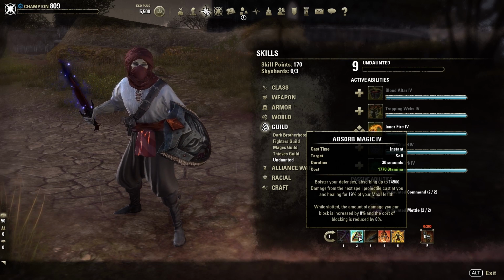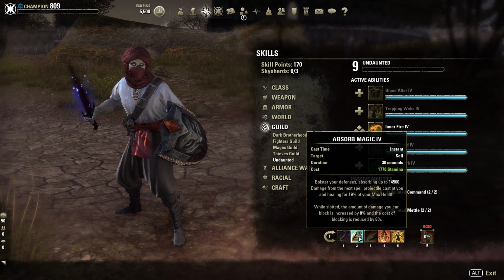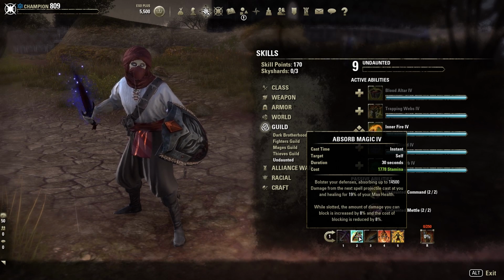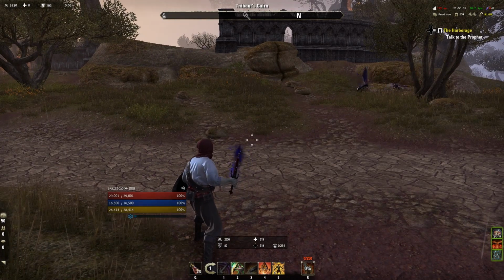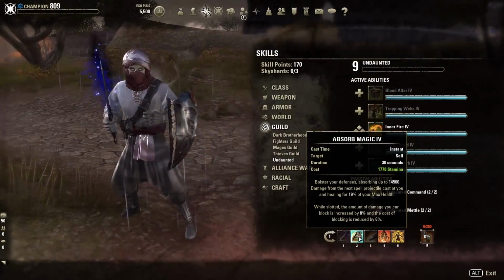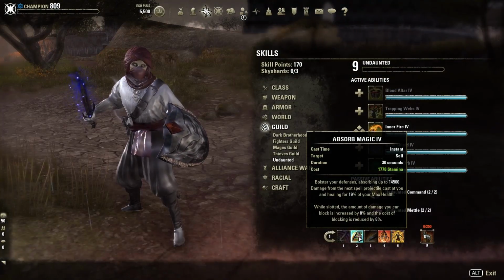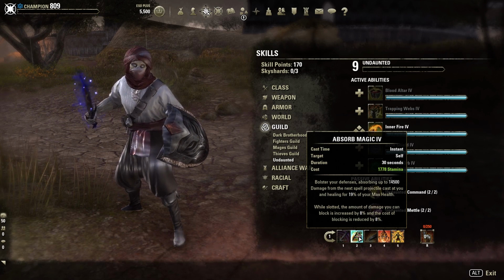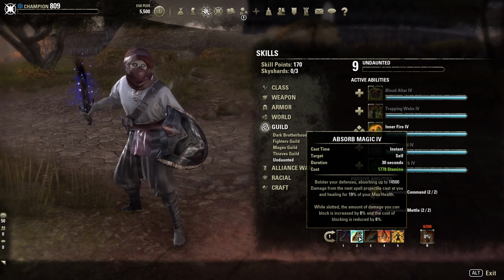Absorb Magic. This is slotted here because we can block 8% more damage and blocking cost is reduced by 8%. Plus, if you have a Magicka enemy, you could actually keep that up and it would heal you. You see, the next spell projectile that casts at you heals you for 20% of your max health, so it's really nice.